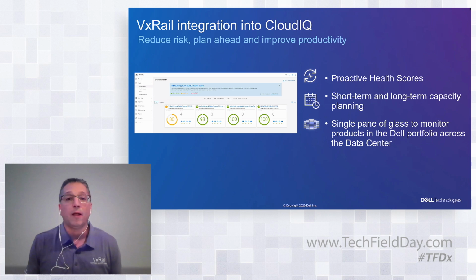identifying problems. But what I do want to point out again is that VxRail is integrated in CloudIQ to present the proactive health scores, to be able to evaluate short-term and long-term capacity planning. And at the end of the day, what we're trying to do here is provide a single pane of glass to monitor the products within the Dell portfolio across the data center.